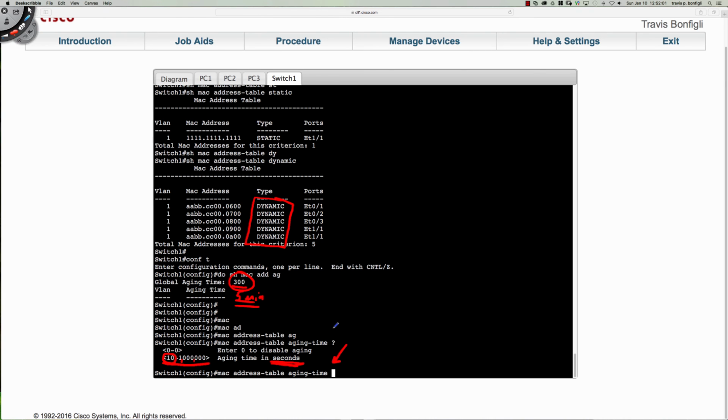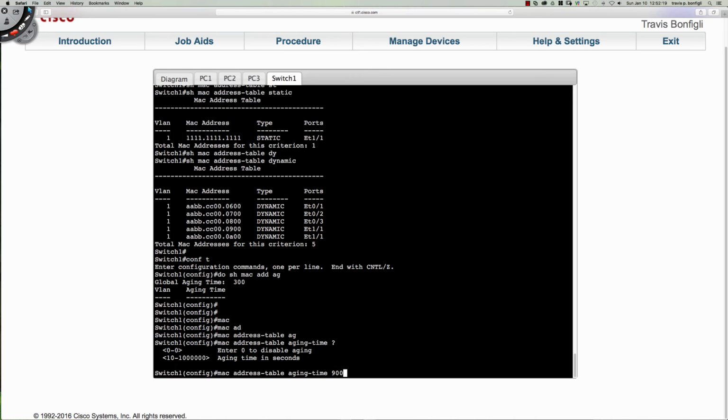That's a few weeks off in the course, but that is the use case where you would say, okay, wait a minute, I need to change the MAC address aging time here. But typically in a stable environment, there's not much of a need to make that change.